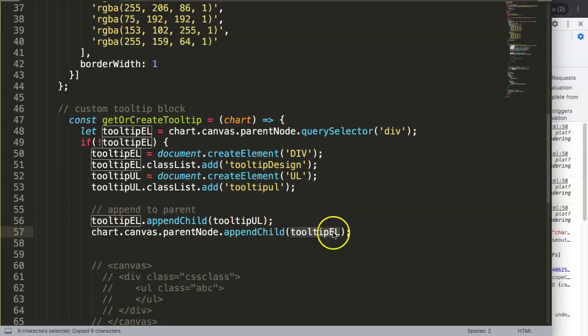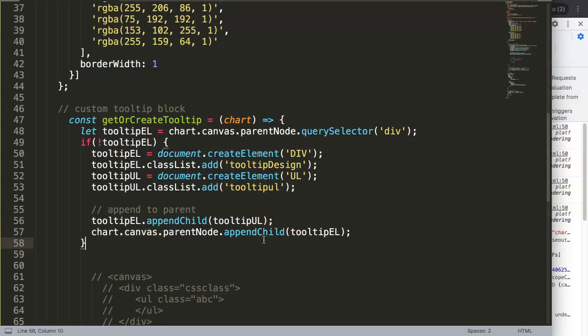So basically the tooltip element, tooltipEl, will be appended on the canvas. Or we're going to look for the parent of this one, which is the canvas. So we will append it on there. So that's basically what we're doing here. So once we have this, we're almost done. And then we have one of the complicated parts done. That's the first one of it.